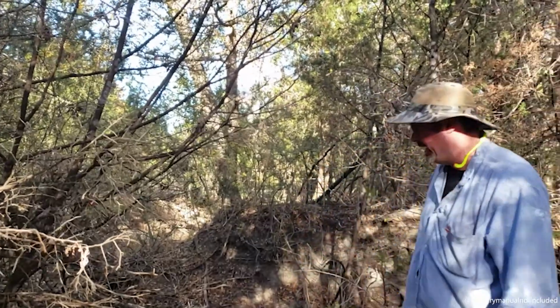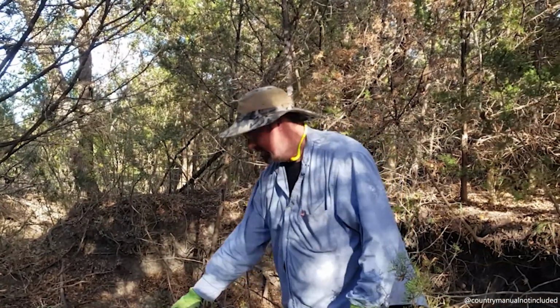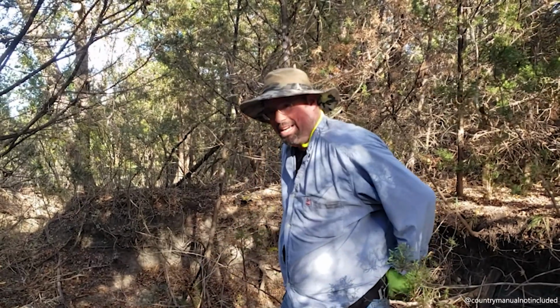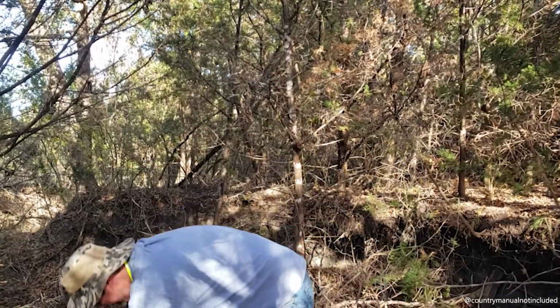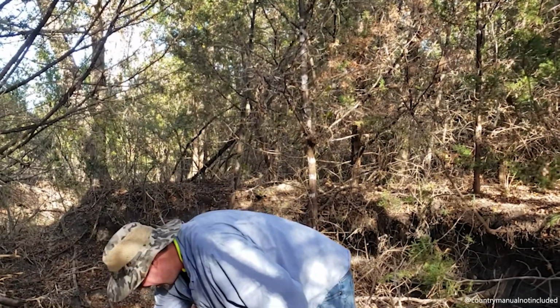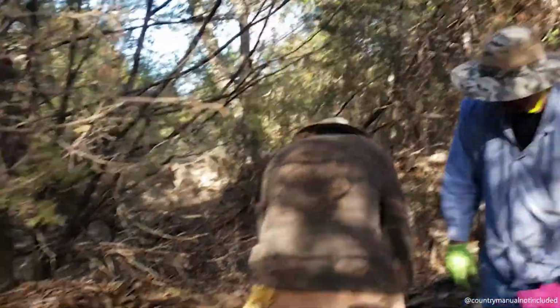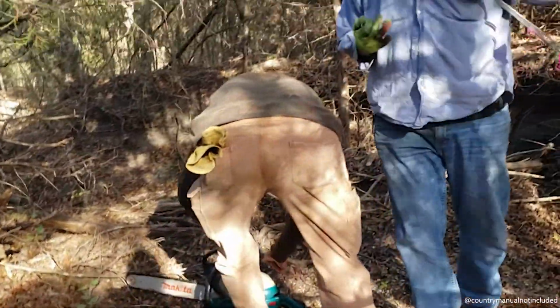Here and put fuel in it. And the chain wouldn't move, so I thought you seized it up because there was dirt all inside of it. Oof. Then I realized you had the chain brake on. Did you run it? I did, but I think it's still trying to get the fuel back through it.